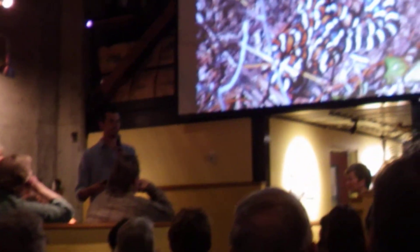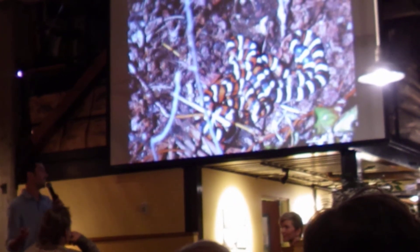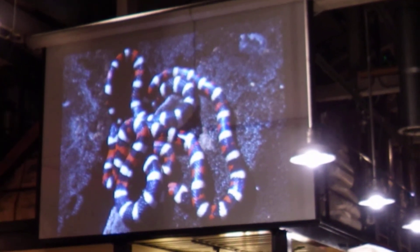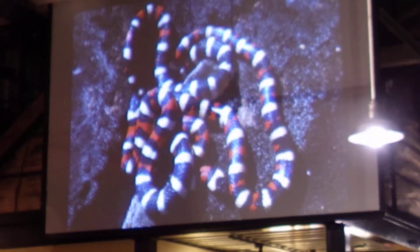In the words of Alan St. John, probably one of the best known herpetologists in Oregon, he said, 'This snake can elicit words of admiration from even the most confirmed snake hater.' And I think that's true, because even my mom thinks this is a beautiful snake — and she hates snakes. These snakes live in the low elevation woodlands that characterize the Cascade foothills around us, and they're pretty secretive. You're not likely to see them.